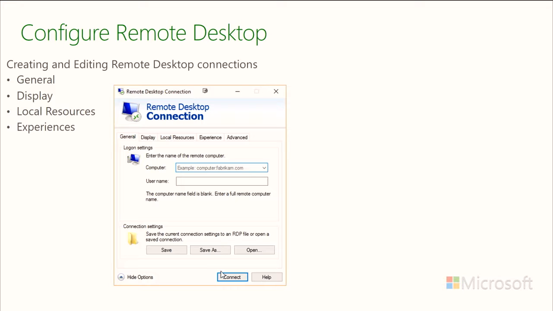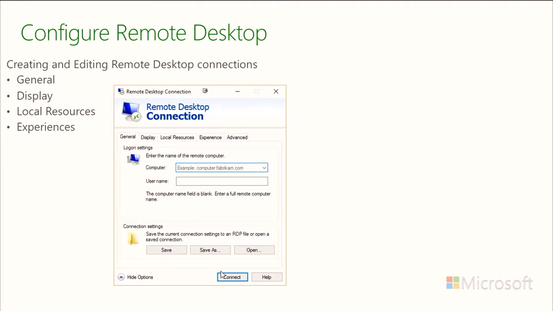As long as you know the IP address or the machine is routable on the network, we can actually get to it. What's interesting here is that we've been looking at this remote desktop connection to remote into our servers. We've been looking at this for 15 years, relatively unchanged. But how many of us have actually clicked the different tabs at the top of the box? Most of us only look at that general tab. We don't look at the rest of the remote desktop connection box. So we're going to show you the rest of that box.